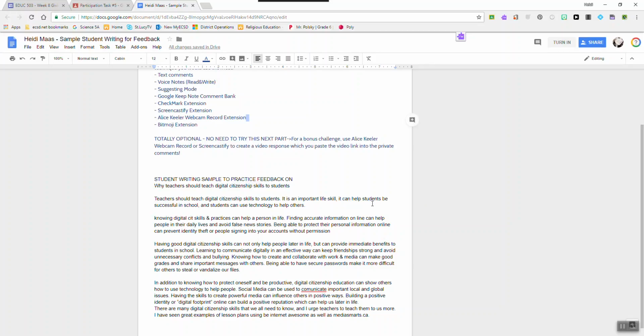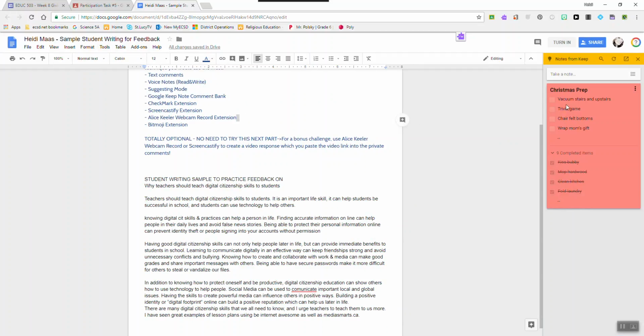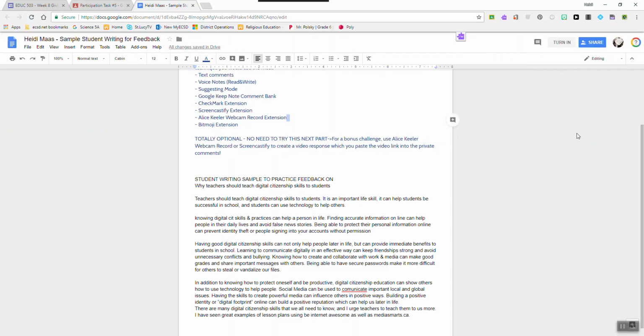I have no real way for you to prove this to me, so if you're copying a particular piece off of your Keep note, you can paste it in a comment. Just put somewhere in that comment that it's from a Google Keep note.